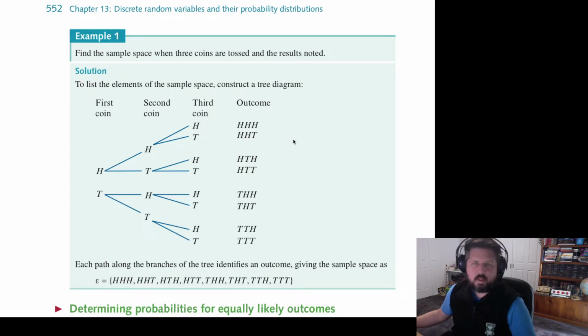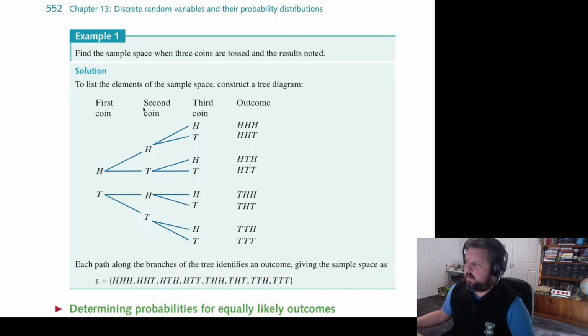So example 1 here says find the sample space when 3 coins are tossed and note the results. Hopefully you realize with the coin, if you're tossing a coin, it's either going to be heads or tails. So if you toss the first coin, you're listing the items there, heads or tails. From there you create the branches of the possibility. In the second coin toss, after the head of the first coin toss, there are 2 branches. Again, you could get heads or tails. And likewise, if the original toss was tails, you could have on the second toss heads or tails again. Continuing that notion, you can create the branches for the third coin. Again, it could be heads or tails, following on from each of those events.